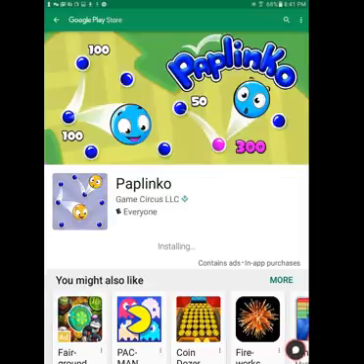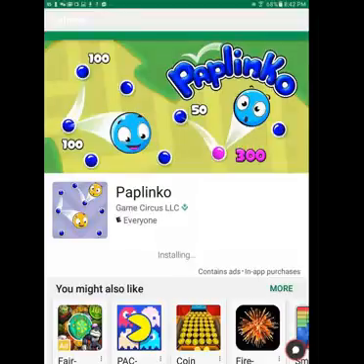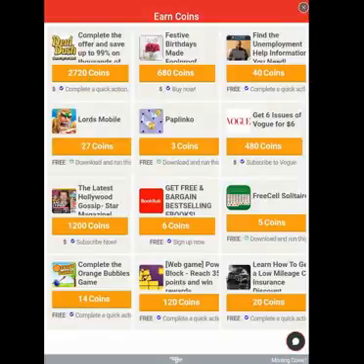So yeah. Anyway, once it installs, like I said, it'll come up with a little icon that says open. You'll click open, and the game will open, and it might ask you to start the game. So you just open it, let it run for 5 seconds, and that's it. You'll back out. You'll come back to that same screen on the Google Play Store, and there'll be a button that says uninstall. You'll click uninstall. It'll take that app off of your tablet or phone, and then you can back up to the offer wall and continue. And again, I was able to do these apps on multiple devices.